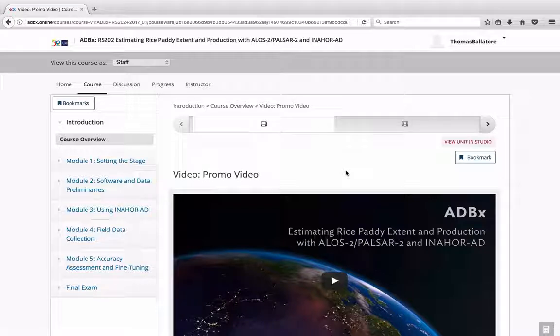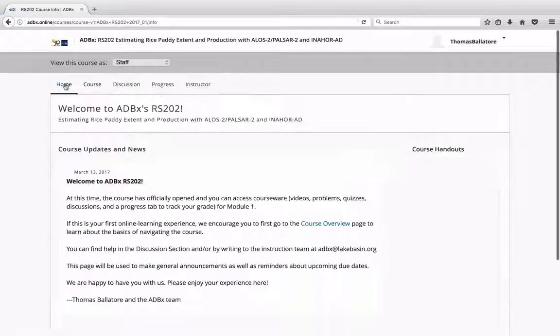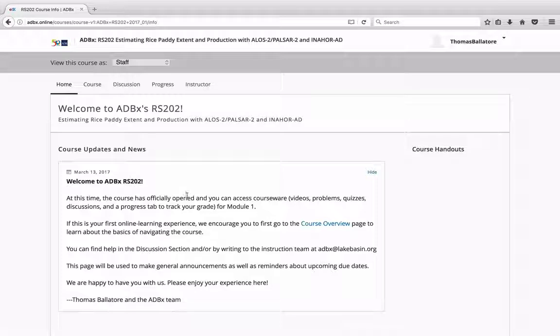navigating this course. Right now you're in the course section, introduction, course overview, watching a video called Navigating the Course. You'll notice that there are 4 tabs on your interface. This tab right here called Instructor you will not have, nor will you have this View Course As option here. So if you click here on Home, you'll see this is our main place for announcements that happen. If it's really important, it might go out through email, but otherwise, please check here regularly.